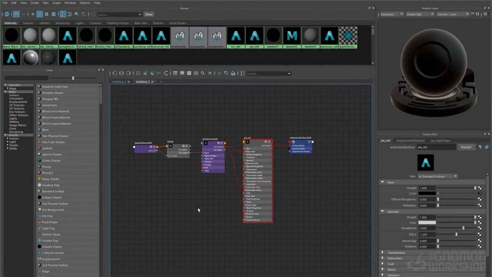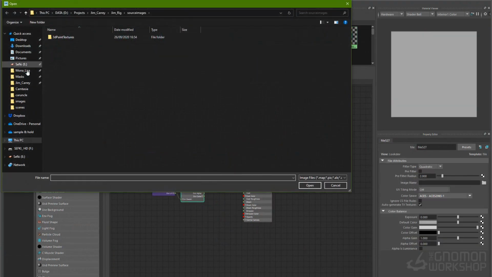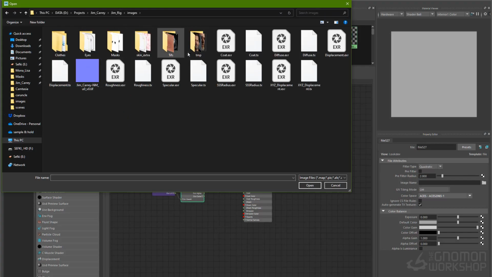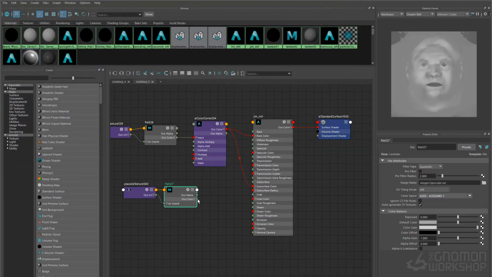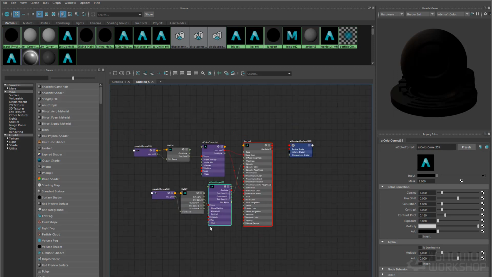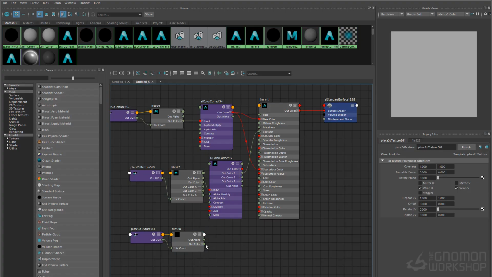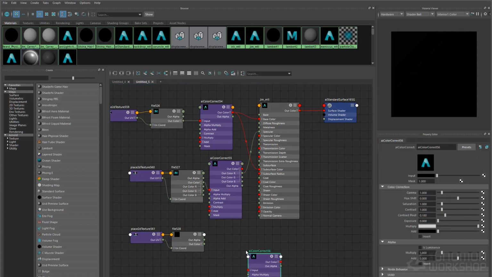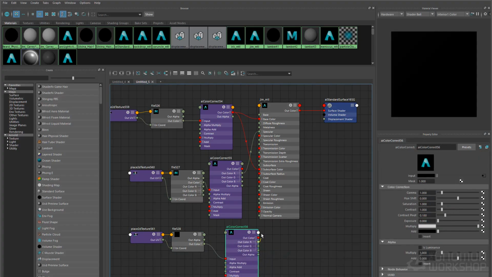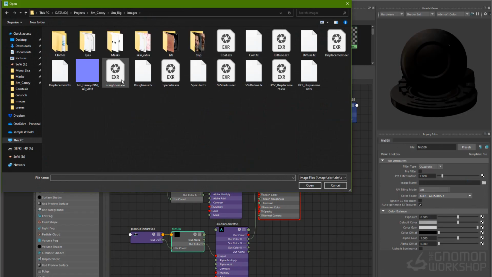Alright, so jumping back into the Hypershade now, I'm going to start connecting the other components of the shader. So here I'm grabbing the specular map, connecting the R channel, connecting the out color to a color correct node, and then the R channel to the specular attribute. Then I'm just going to do the same thing for the roughness. Just setting both of these maps to raw.